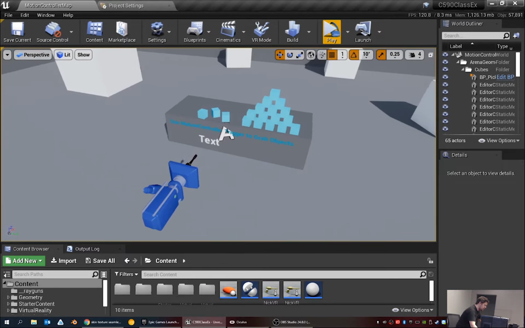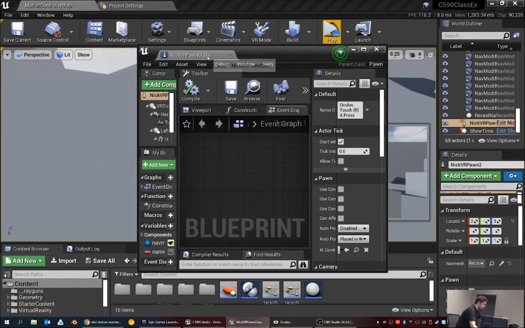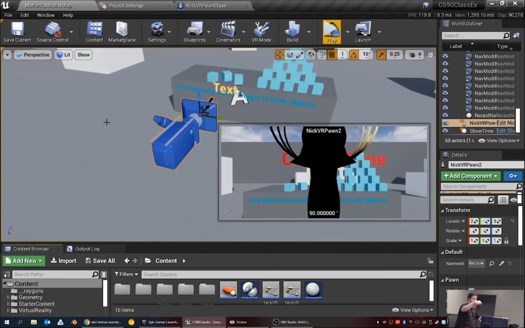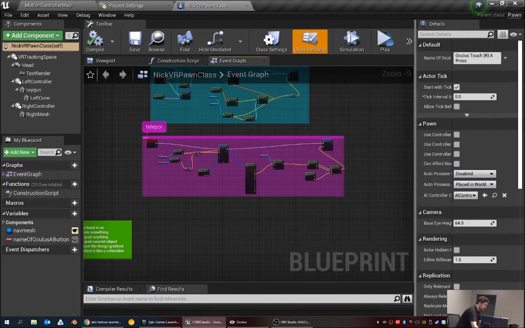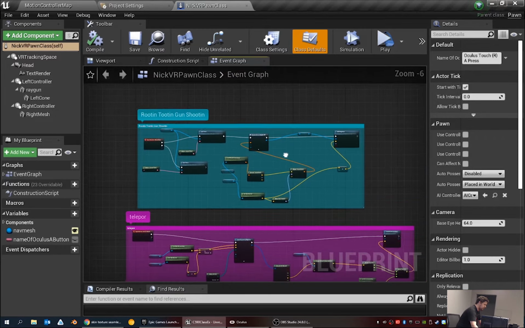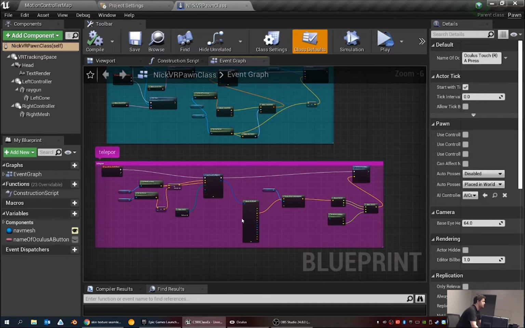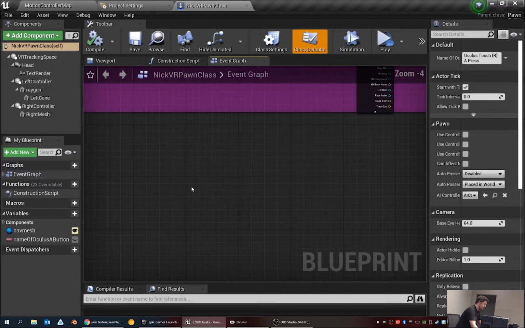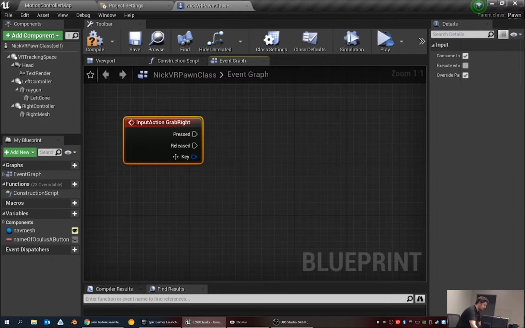So I have a little lesson plan. First, we're going to make it so that I can put my hand inside of a cube, hit the grip button, and then I'll grab it. And this is relatively simple to do because we learned collision boxes. So here's the code that we made last time. This is the gun shooting code, and there's teleportation code. We're going to add a function that handles that grip. So it was called grab right, and this will get called when I hit that key.